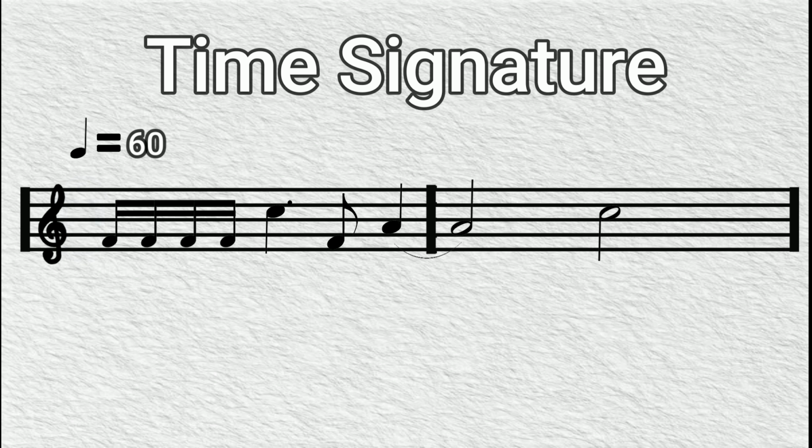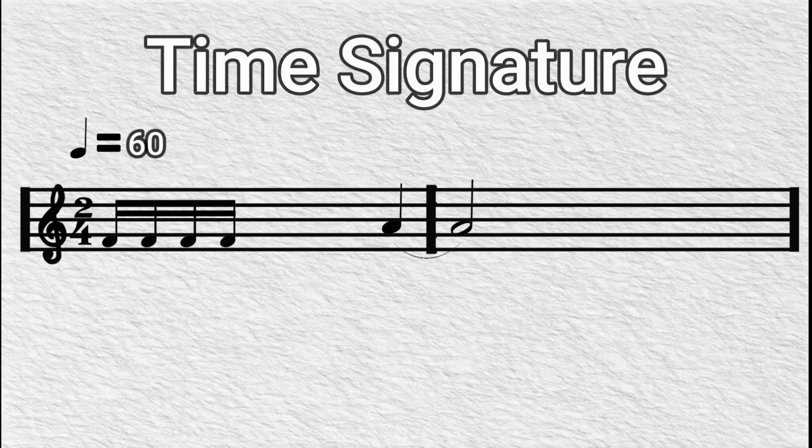Of course, other time signatures exist as well. Here's an example of 2/4. In here, we use 2 quarter notes per bar. That means the composer can't put more than the equivalent of 2 quarter notes per measure. And that also means you can't use more than a half note in a measure.